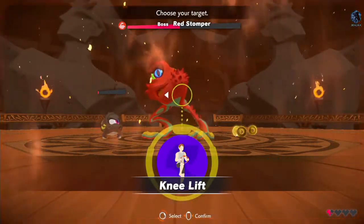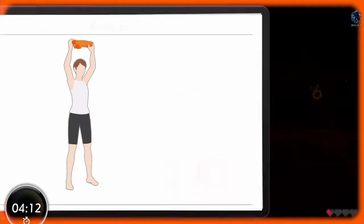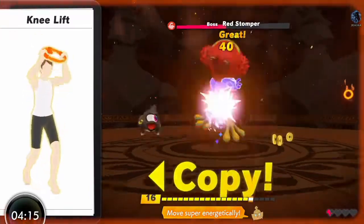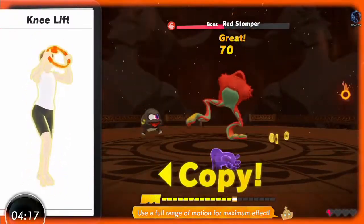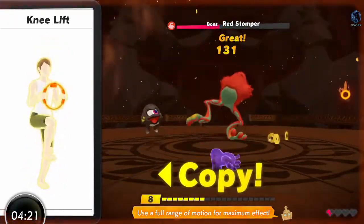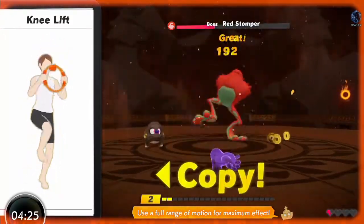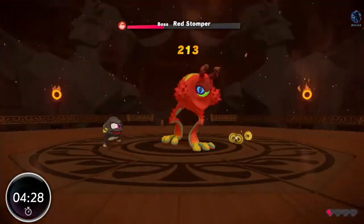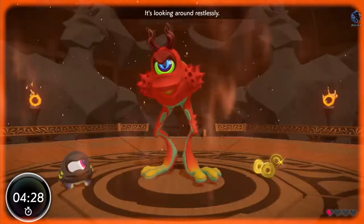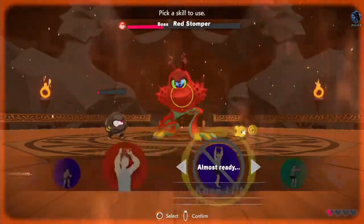Knee lift! Move super energetically! Right! Left! Right! Left! Right! Use a full range of motion for maximum effect! Halfway there! Left! Right! Left! Five more! Left! Right! Excellent! Careful! You don't have many hearts left!